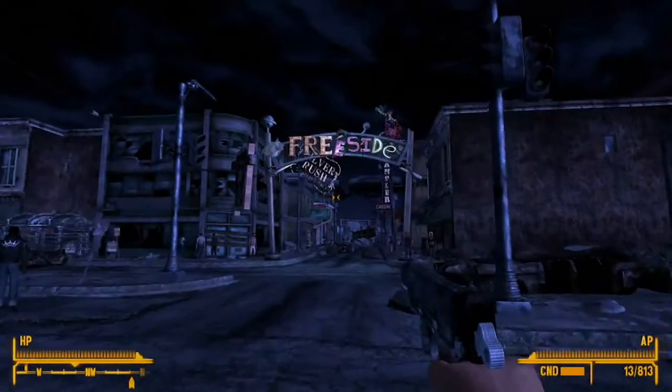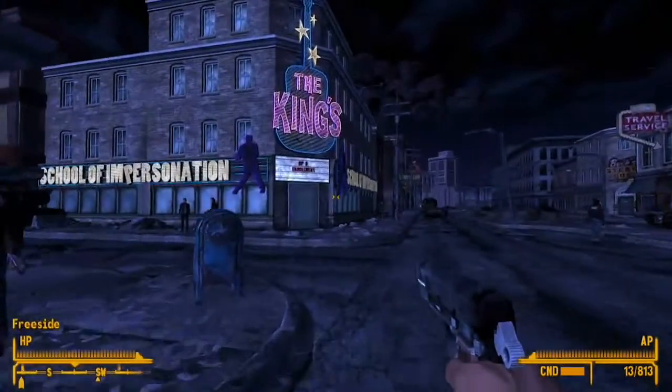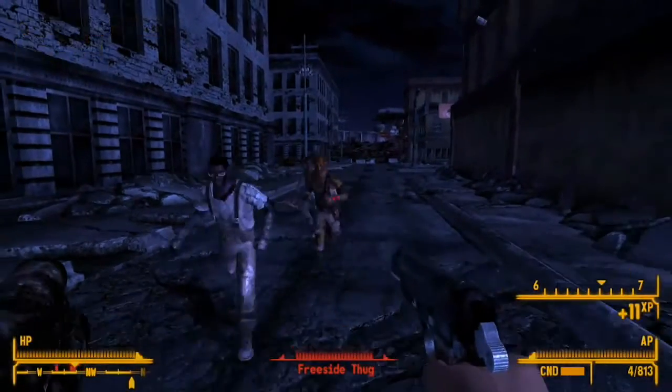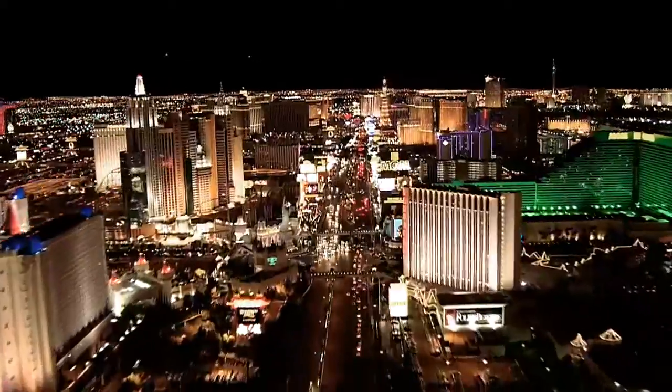We wanted to make sure that we had Fremont Street realized, and we have a location called Freeside in the game before they even hit Vegas. And I think once they get a taste of that, they're going to be suitably intrigued to go, okay, well, if that's Freeside, hell, I wonder what Vegas is going to be like.